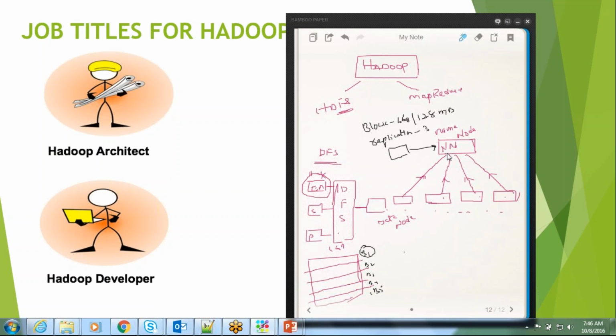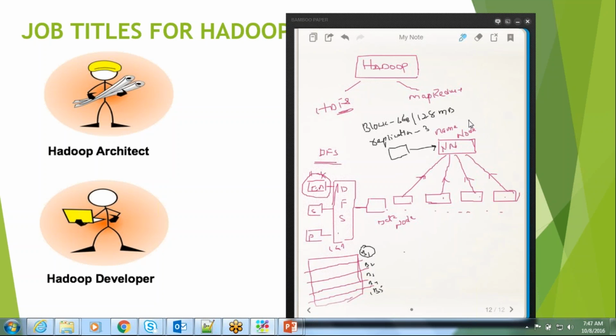He will go and talk to the name node, because your client never knows where the data nodes are, or how many data nodes there are. The client knows, okay, I want to store this data, let me go and talk to the manager. The same way, he takes block one and goes to the name node and says, hey master, I want to store this data, it is a 64 MB chunk, the replication factor is 3, and give me 3 machines.